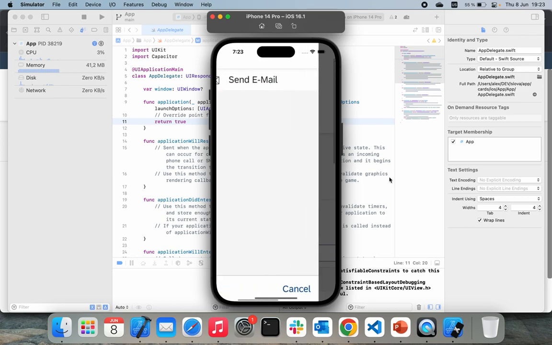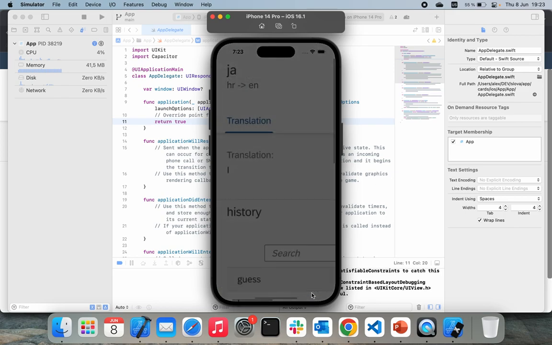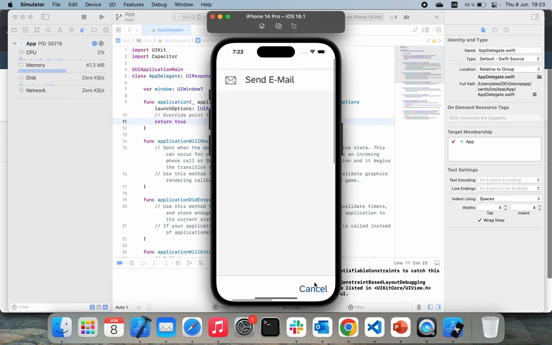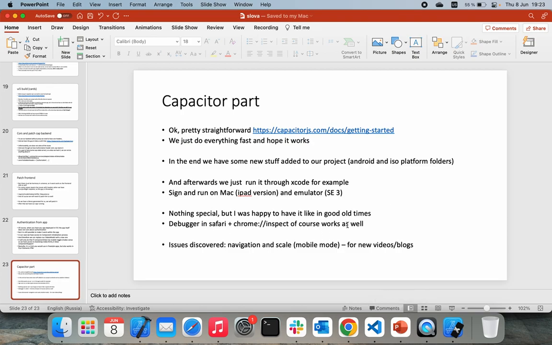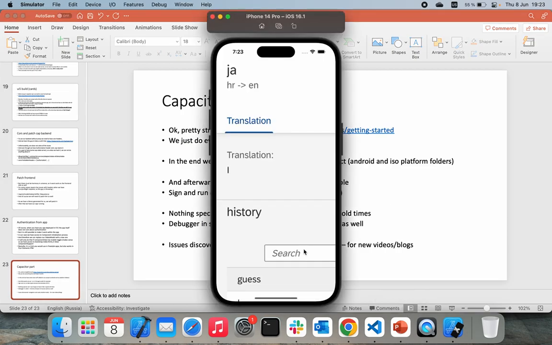Nothing. Okay, it's somewhere here. Yeah. Okay. I mean, so definitely it is an issue, right? But still, I was actually pretty happy, you know, to see that you can have this hybrid stuff working, right?